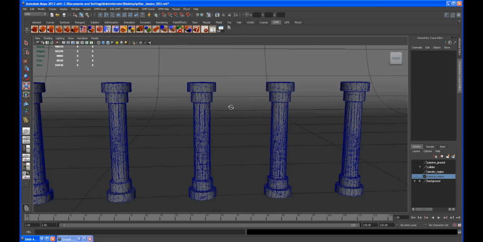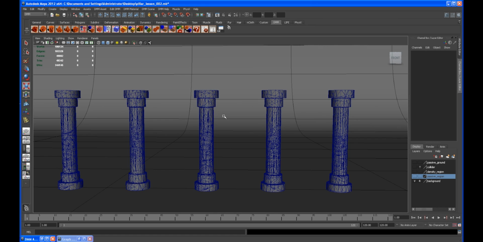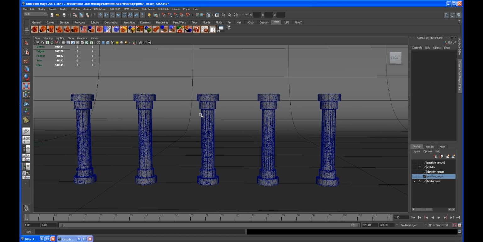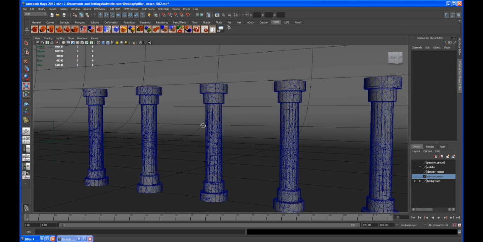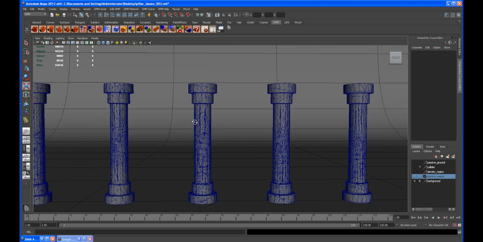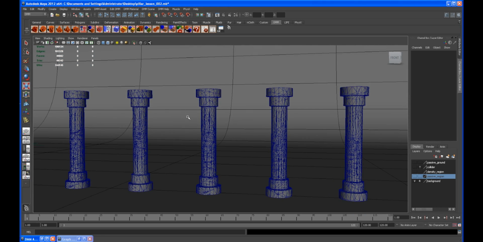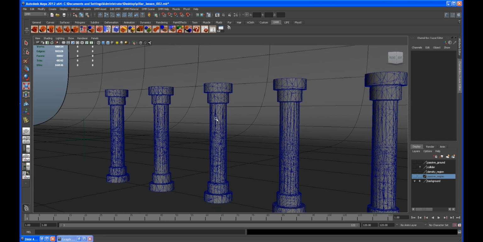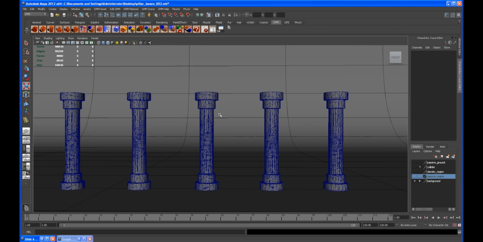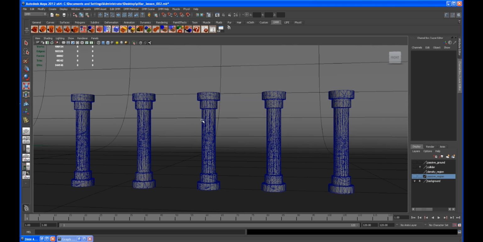If I were to manually go in and create 5 pillars with 10 different shaders, that's really not as expensive and time consuming as it sounds, but I recommend doing that so that way you have all the control you can get, and things are, once again, like I mentioned before, directable.